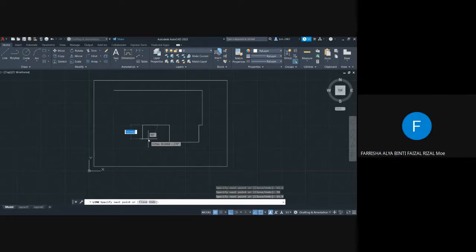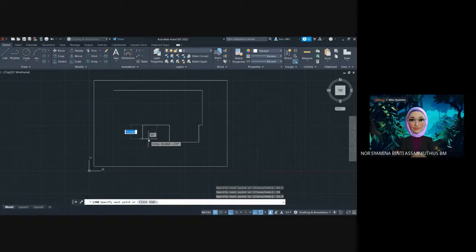Dua belas ada. Mana dapat 12 nya? Panjang kanan 250. Baca-baca. Okay, 12. Dah, lepas tu ke kiri berapa?